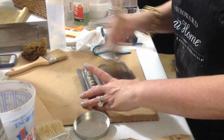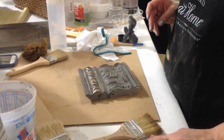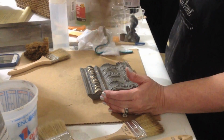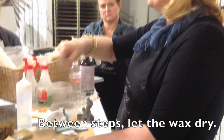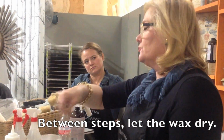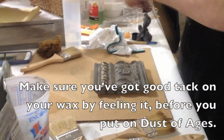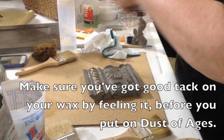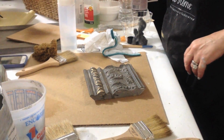Wouldn't you normally let it dry in between, or can we keep going with the steps you're going through? A little bit, yeah. It's not as quick. I'm being very careful and sparing because I want to show you and go through this so we can start zinc. And I've got to make sure that I've got good tack on my wax, so that's another reason why I don't want you to put too much on.